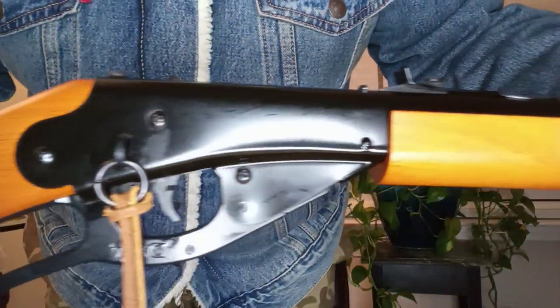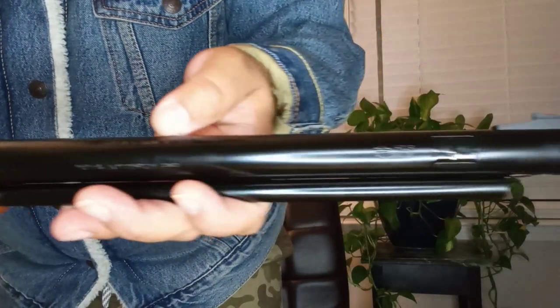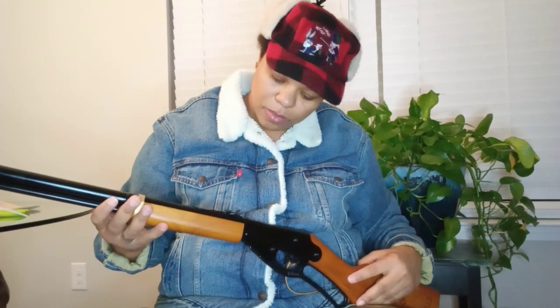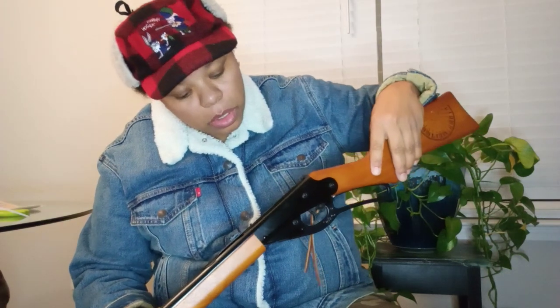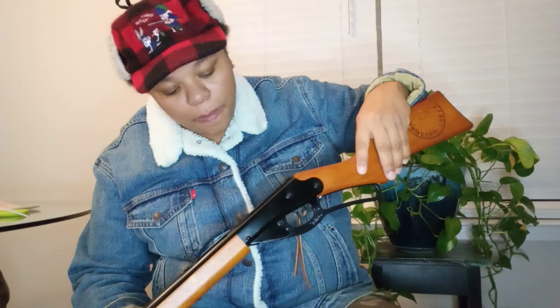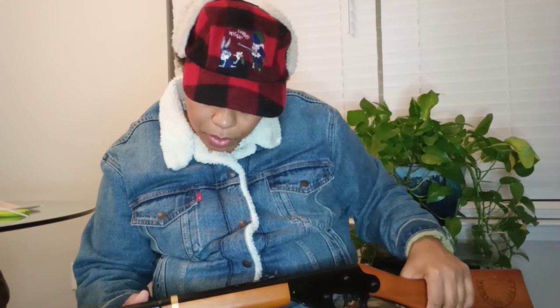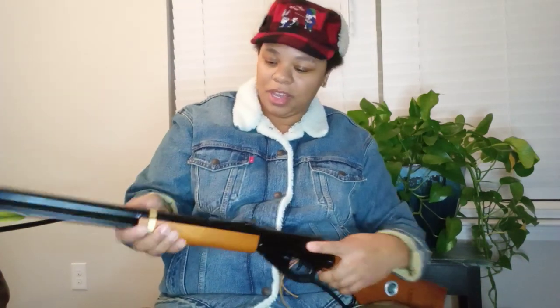This would make a nice gift for somebody, I swear. I'm trying to read these instructions — sorry, it's a little dark where I'm sitting. It's got some instructions here, it tells you how to cock it and work it. And there are some little warnings here: for use by age 10 or older with adult supervision. This is really nice. I like it. I feel like I'm ready to go hunting or something, even though I don't hunt — not really with this, of course. It's a joke.